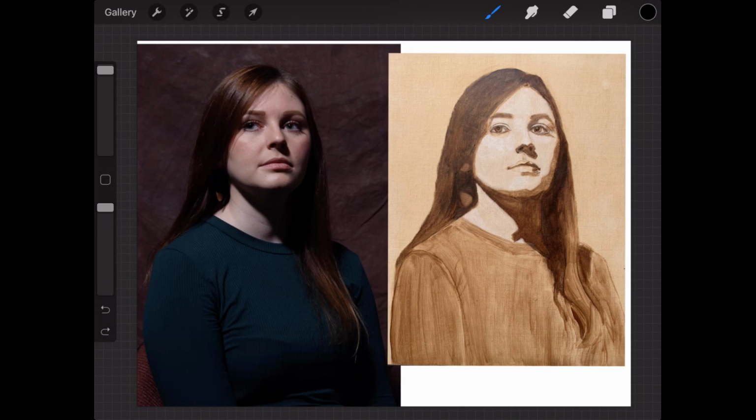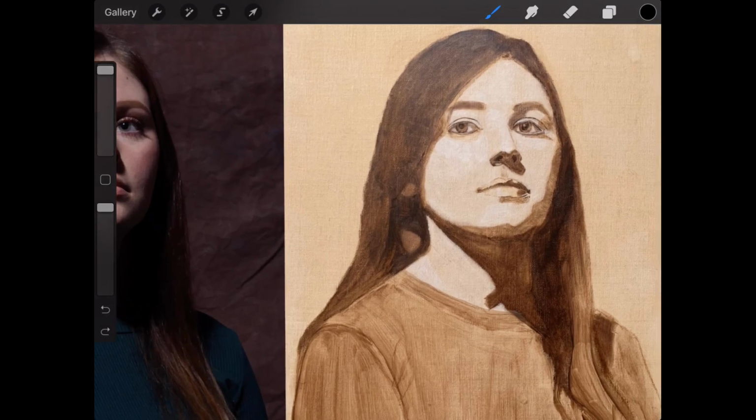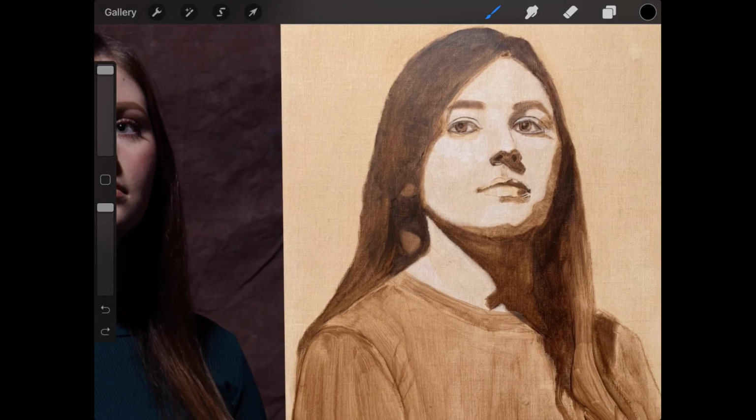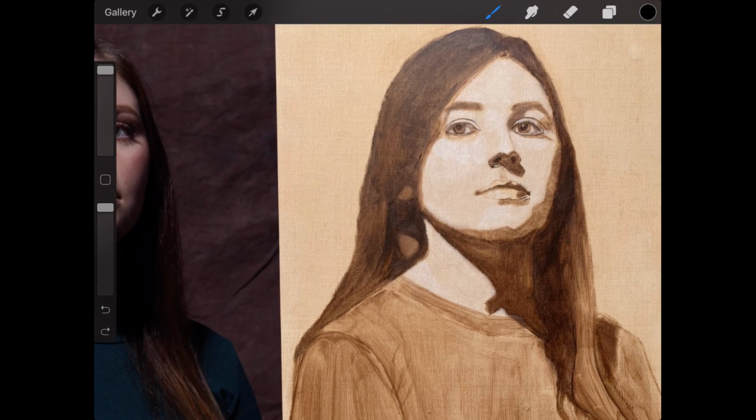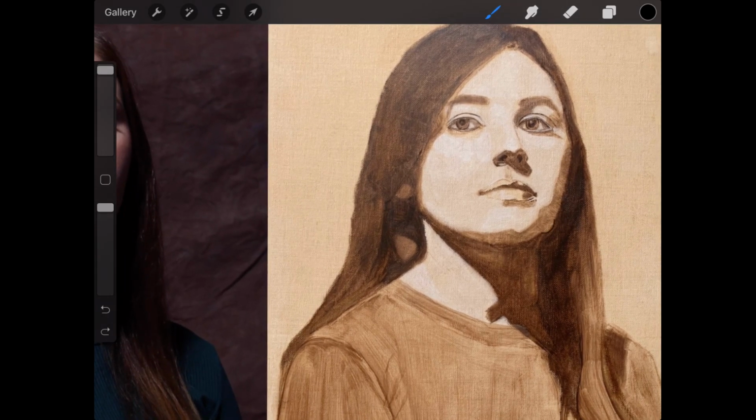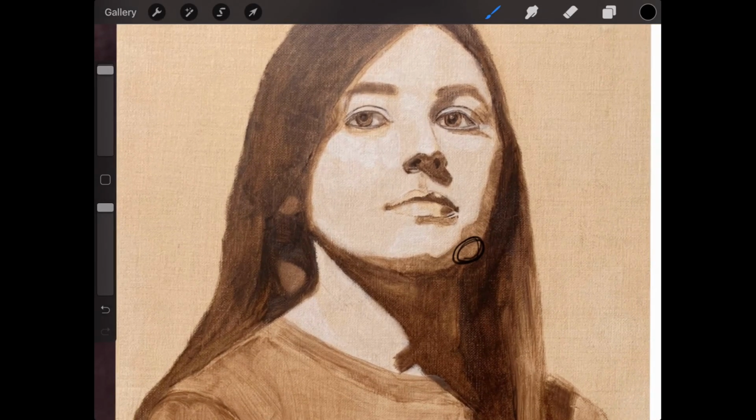Does the area on the cheek above the neck look like a tumor? Let's see, the area on the cheek. Let me look. Do you mean this area right here, this little thing right here? If you mean that spot there, then you could just kind of smooth that out. Nothing else is really jumping out at me.